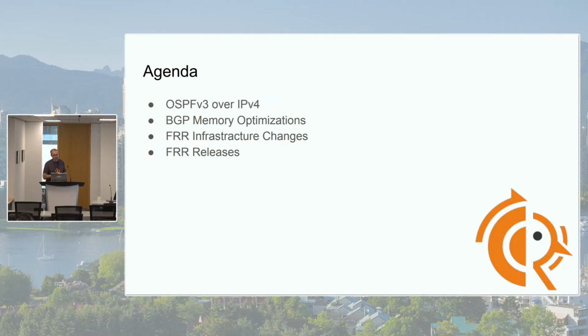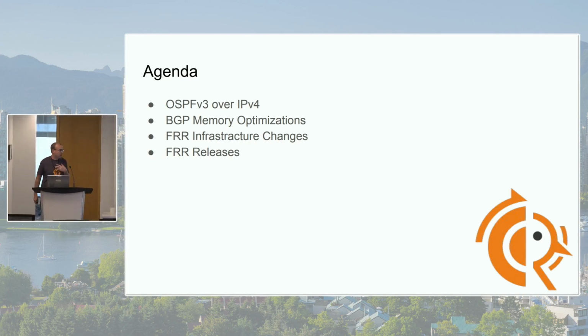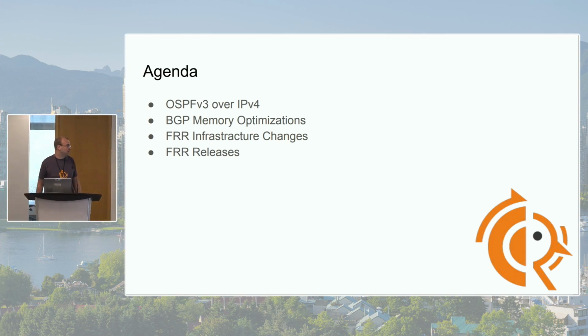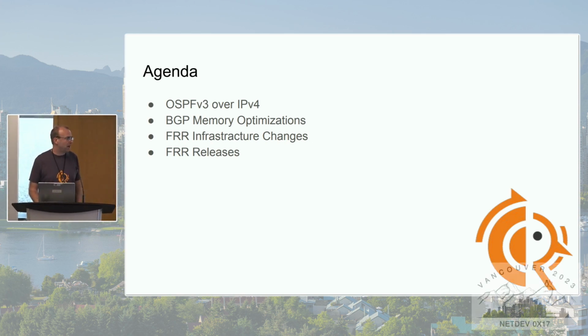We're going to talk about OSPF v3 over IPv4, and this is going to be by Dr. Helen Chen and Dr. Feng Zi. And I'm going to talk about BGP memory optimizations, FRR infrastructure changes, and if there's any time left at the end, we'll come back and talk about the releases.